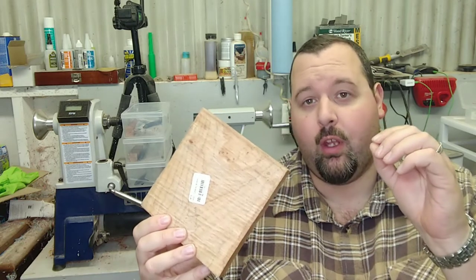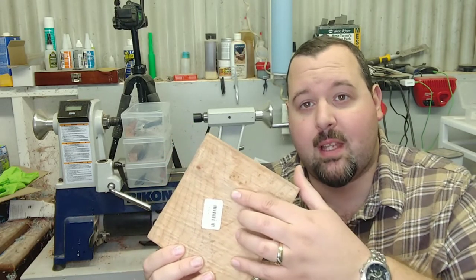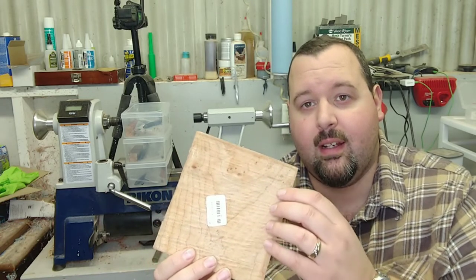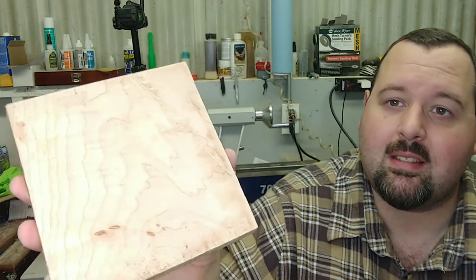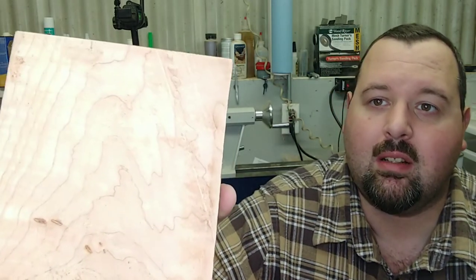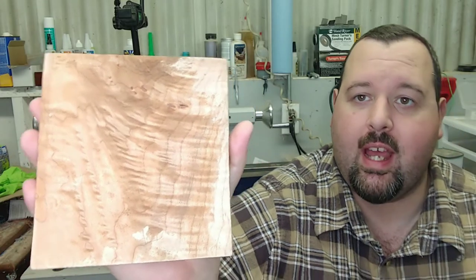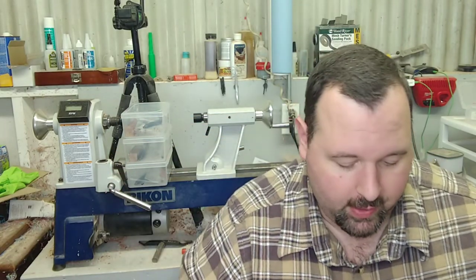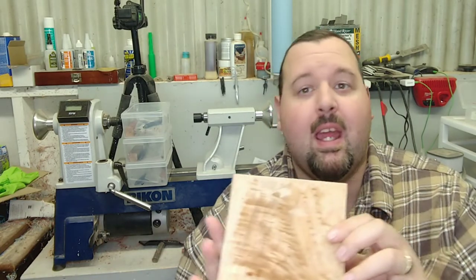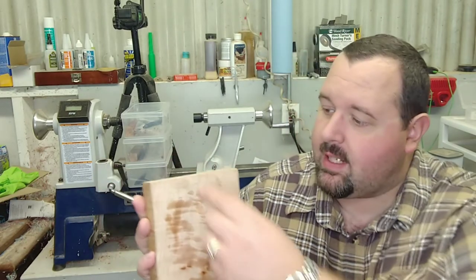When you get to looking at wood even through a rough state and really practice identifying woods and looking for different features — when I saw the burl eyes, that was the first thing that caught. Then I looked deeper into the saw marks. Let me flip this over. Even though I've sanded up this side and made it nice and smooth, let me hit it with a little denatured alcohol and you guys will see what I'm talking about. Check that out — it's got some gorgeous tiger striping going through there, some really nice figuring. Even looks like it might be quilting on there as well. It's absolutely a beautiful piece of wood. It's about 8 inches tall and about 6-7 inches wide, so I'll be able to get plenty of pen blanks out of those curly striped areas and even that section with the maple burl on the top.